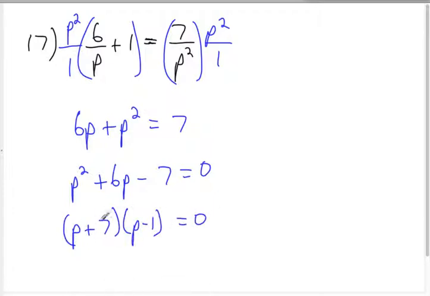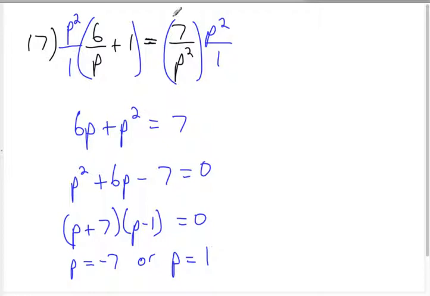Now because of this one, we know that p equals negative 7. This is very similar to, it's actually the exact same thing we used to figure out restrictions. So if this were on the bottom of a fraction, we would say p cannot be negative 7 and p cannot be 1. However, that's not what's happening here. This isn't the bottom of a fraction. This is a straight up equation. So we say p equals negative 7 or p equals 1.